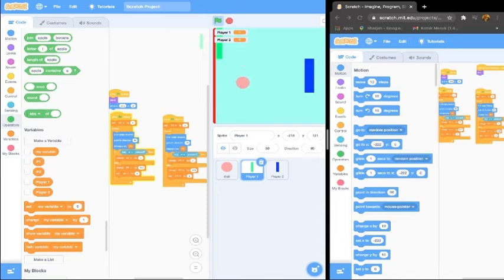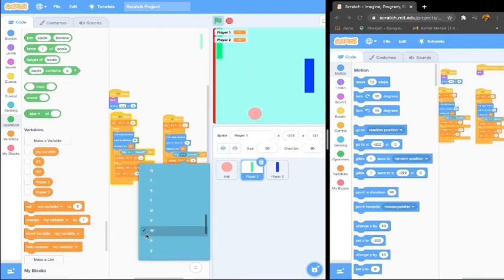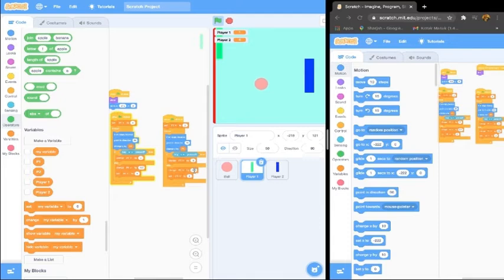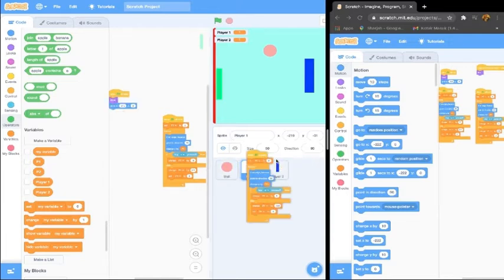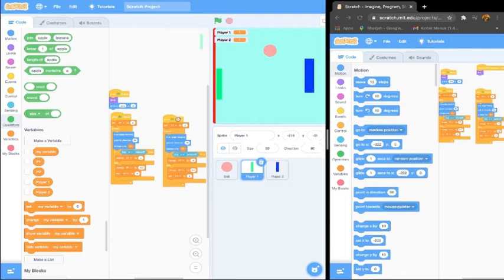5 minus 5. We need to set the backward. Okay, as we change it to 0.5 and it's still 0. Okay, then we have control now. Okay, we have control. And for an easier way, we drag, then drop it on player 2. This is the same thing on this and this again. Okay, done.